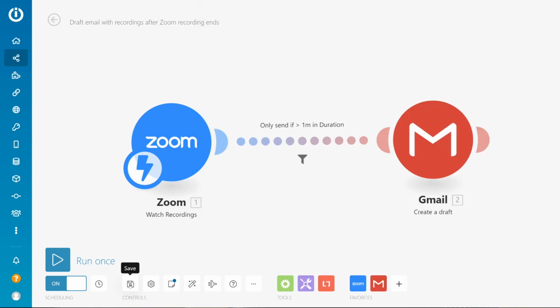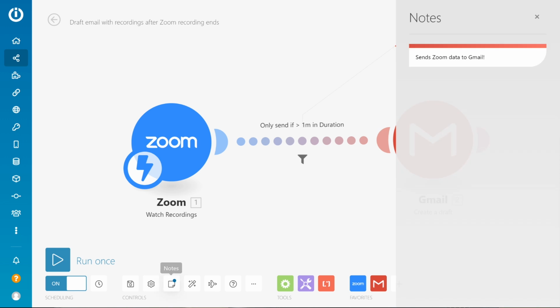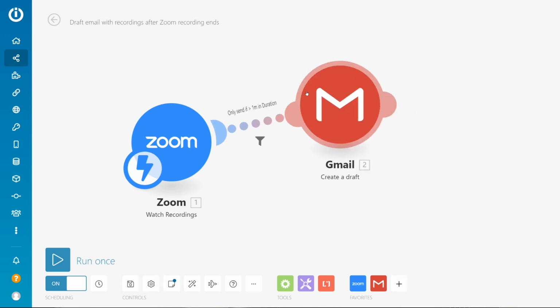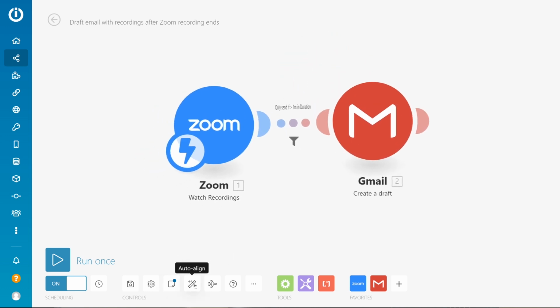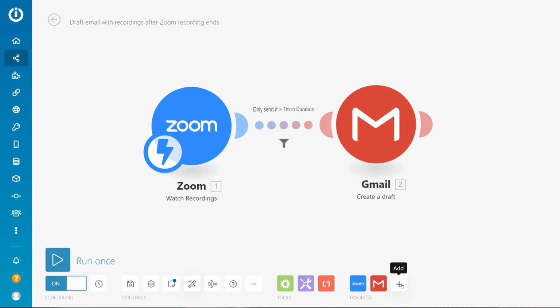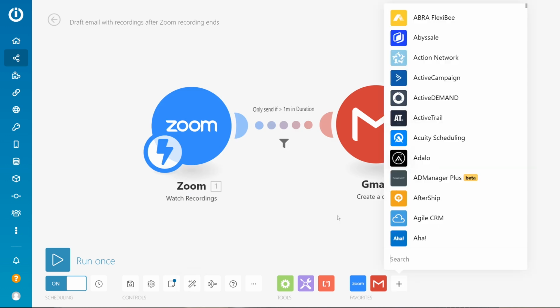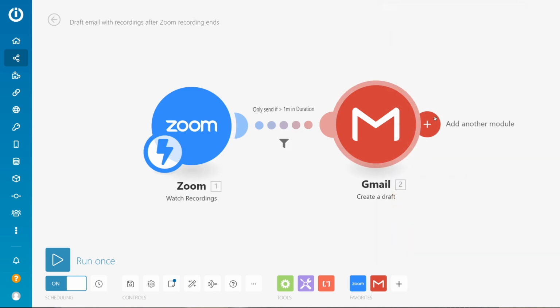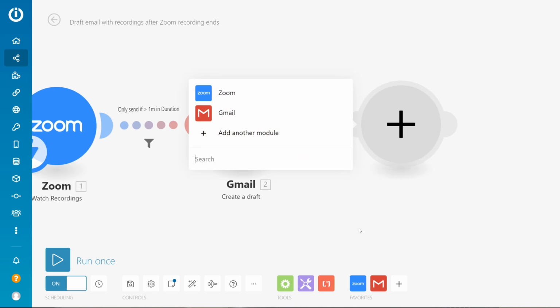Beyond that, we have learned that saving our automations is what's going to allow us to start our automation on a schedule. This is basically turning our automation on. We've also learned that we have a notes side on the right-hand side where we can put notes to self if we're learning something important, or maybe want to link out to a YouTube video that's going to help us with a certain step. Beyond that, some buttons that we haven't quite talked about is the auto align button to make things look nice and pretty if you get things to be a bit chaotic, and that we can add additional modules by clicking the add button here or by clicking the plus at the end of our existing automation.